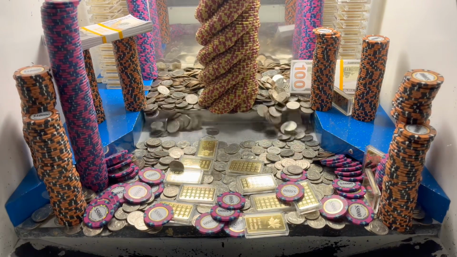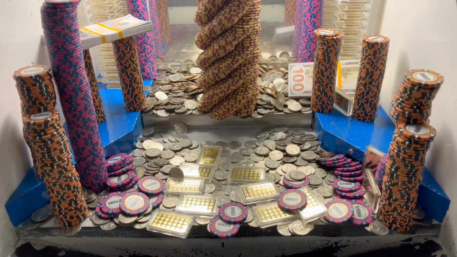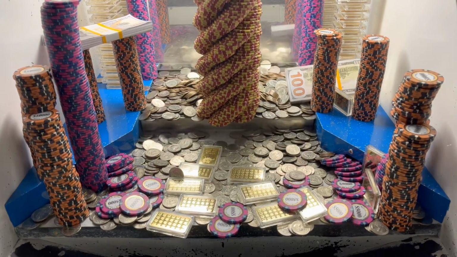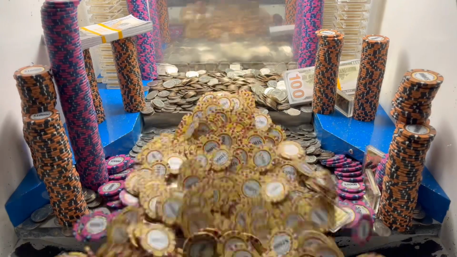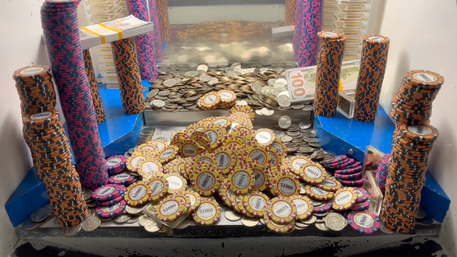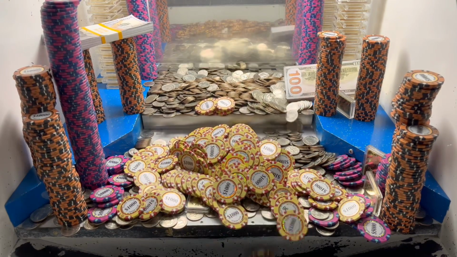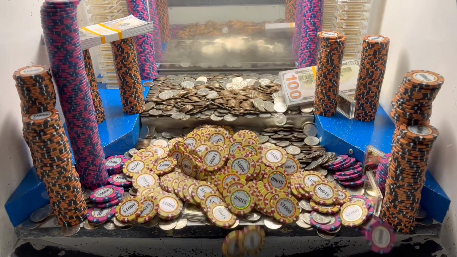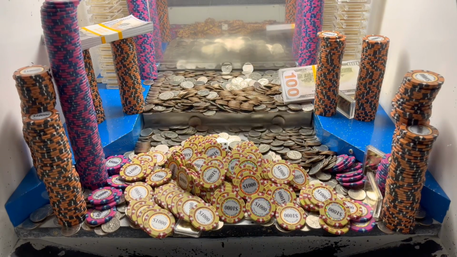The only problem with those stacks of hundreds, they always get stuck against the glass super easily, and it's just a headache trying to get them out of there. A lot of times you'll have to call them back here and stuff. Oh my goodness, wow. We got that great big old tower, $1,000 chips. Yeah, that was the boatload of money right there.